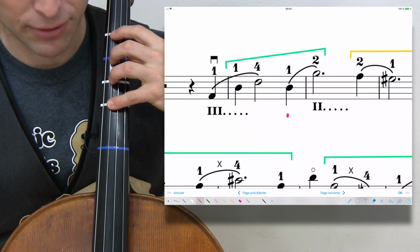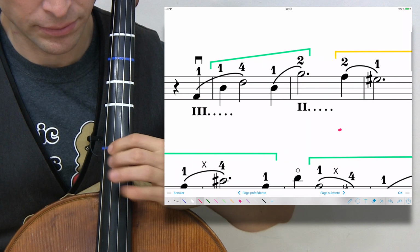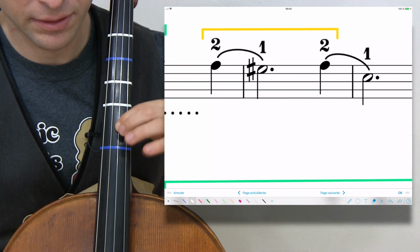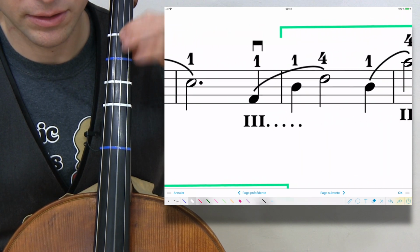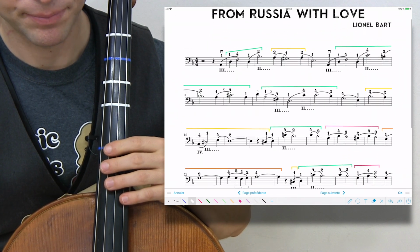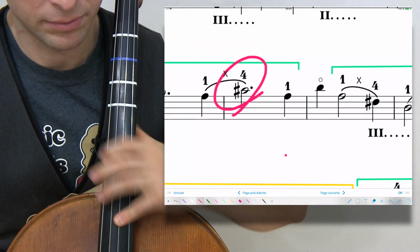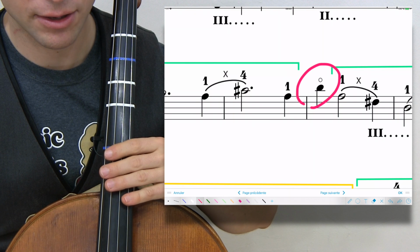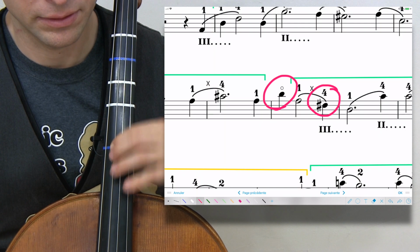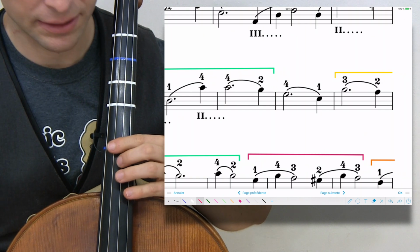The beginning shifts from the first position to the fourth. Shift back, third position. First position. And then you do that again to fourth position. Second line, there's an extension to the C sharp right here. And then use the harmonic. Remain there. And then shift back.